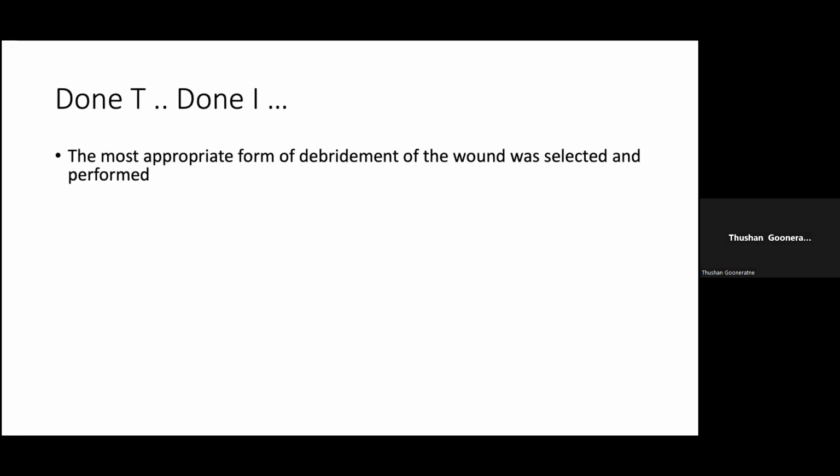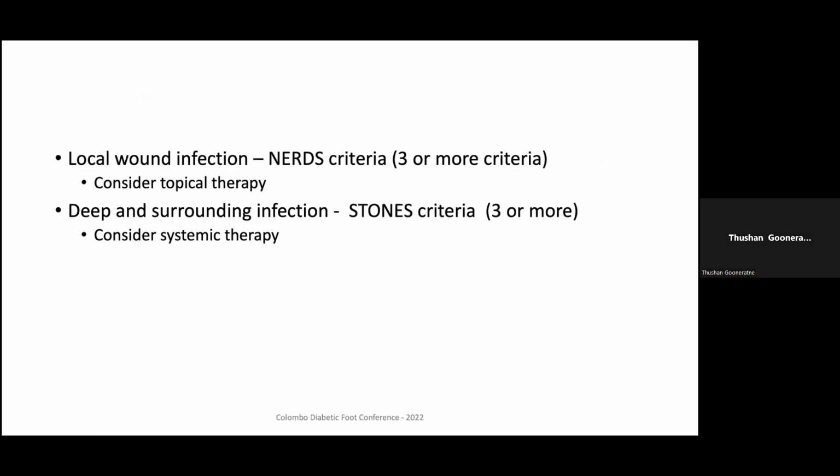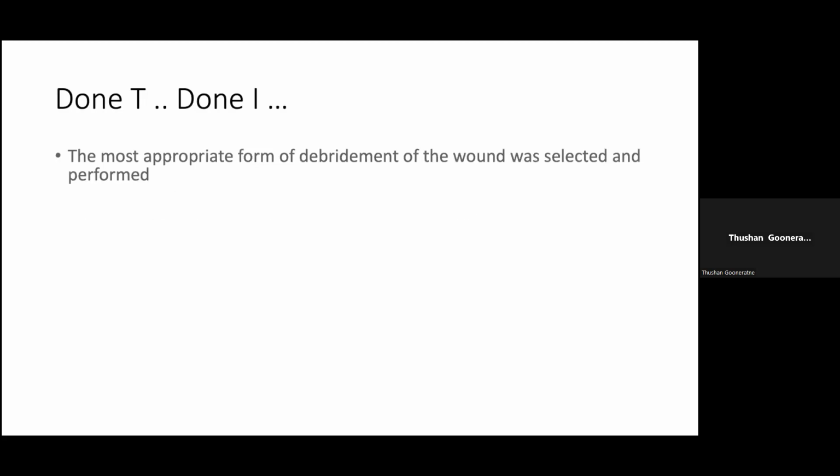So with time, we can talk about how we identify it better and how we can use swabs and tissue cultures for all of these things. But the whole point of wound bed preparation is to try and identify infection and, when appropriate, treat it either with antibiotics, with dressings, or with debridement.